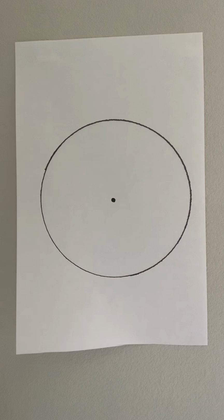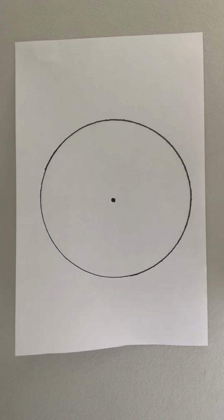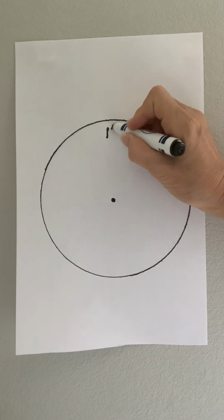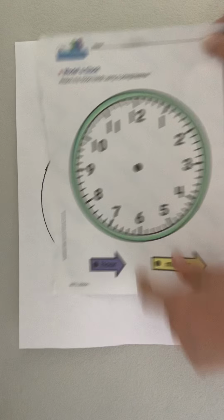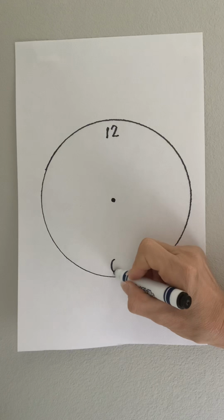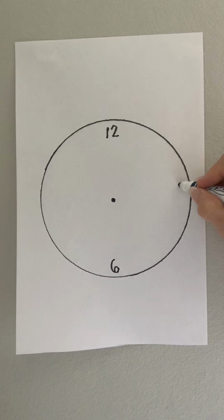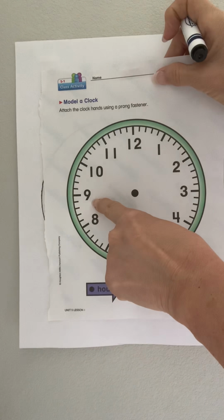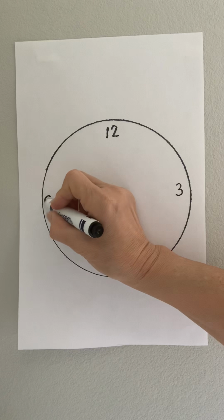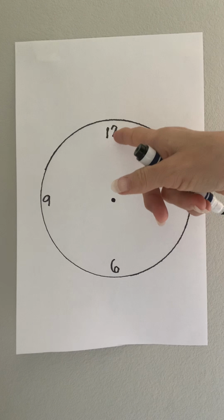And do you remember what number goes up at the top of the clock? Do you remember which one goes up there? And number 12. Okay, so we're gonna put our number 12 up at the top. And then down at the bottom, we have our 6. And over on this side, we have our 3. And on this side, we have our 9. All right. So what numbers go between 12 and 3?